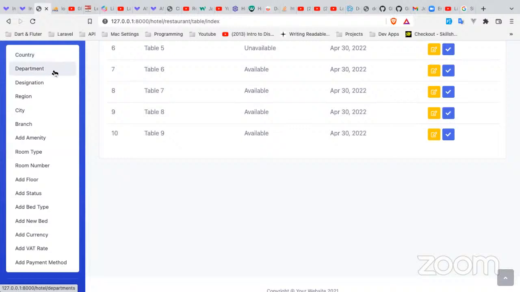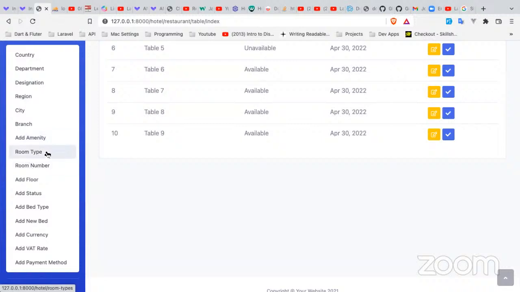We have departments within the hotel. We have designations for employees, like manager, and so on; that one will come from your side. We have the region where the person is coming from. We have cities. We have branches. Maybe you operate different branches. The system will manage all of them for you based on how you want us to host it. We have amenities. Amenities means what is inside a particular room, so that at any point in time you can account for what is in that room.